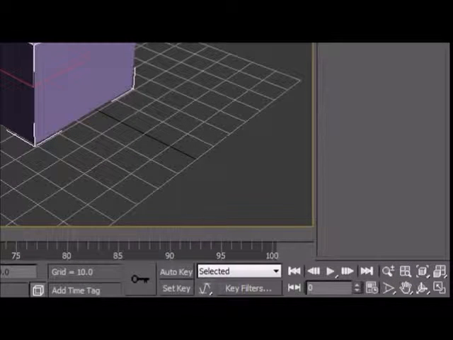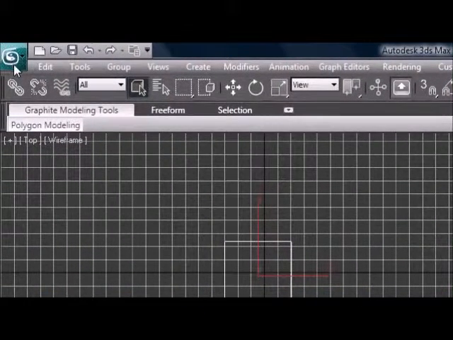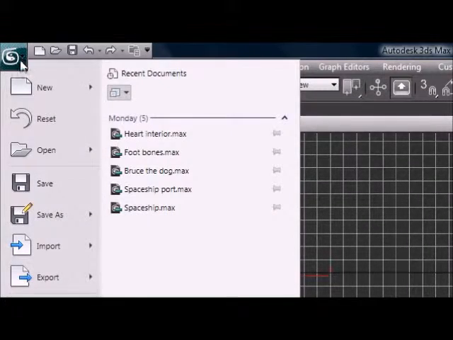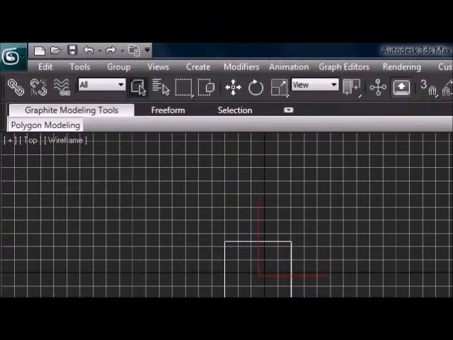So now that we got that under control, the only other thing I want to talk to you guys about, pretty much with naming conventions before we go into the specifics, is where the file button's located. You see edit, tools, group, here's your save stuff. Your file button is actually this button right here, and it's called the application button. They decided to get rid of the file button. I don't know why, maybe because they want to brand their logo or something, but all of your file commands are under here. So anytime you would usually use file, it's under this application button.